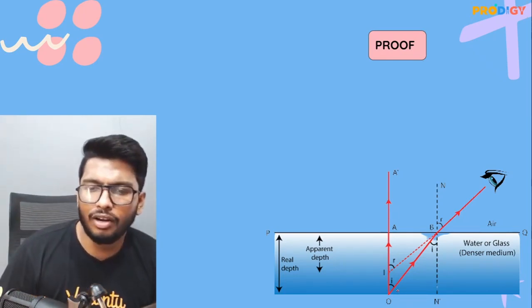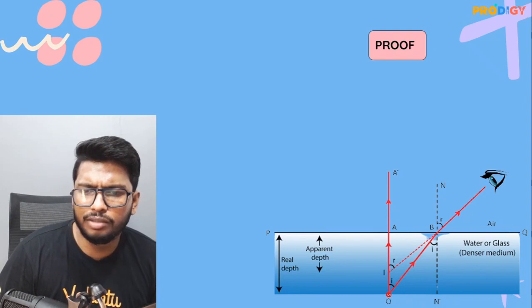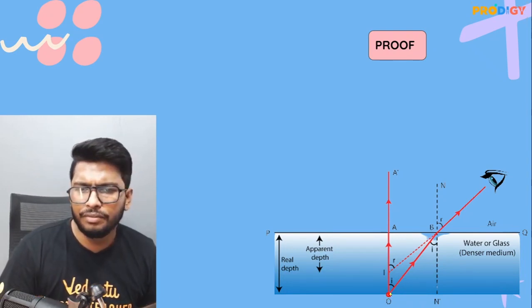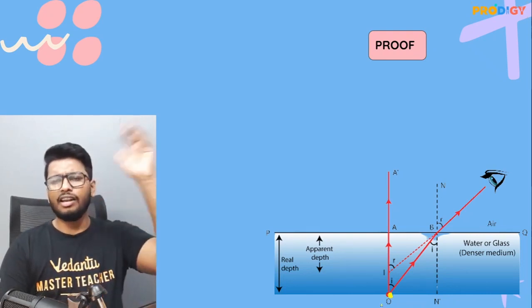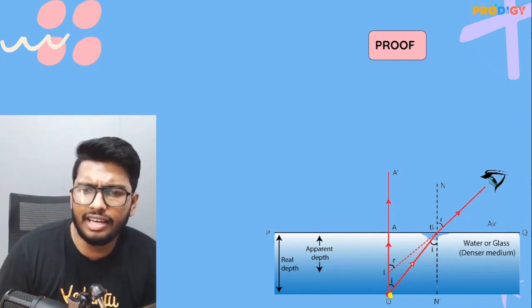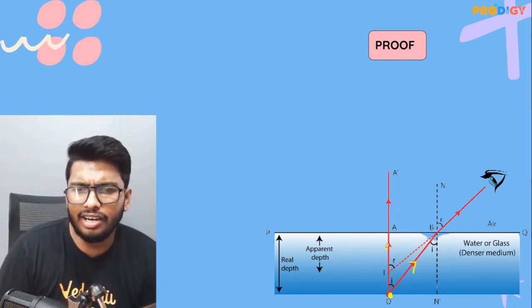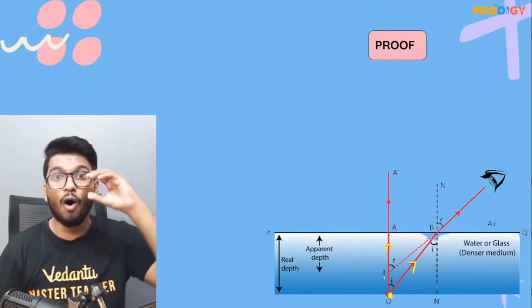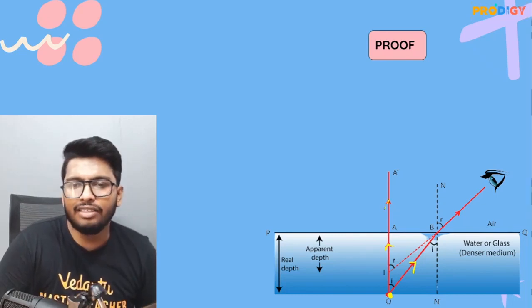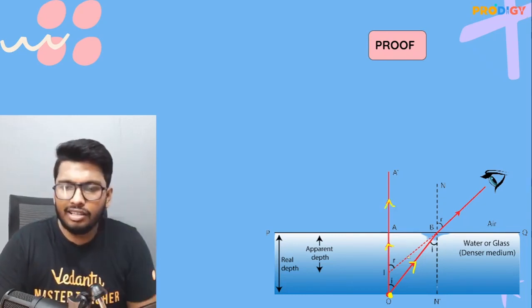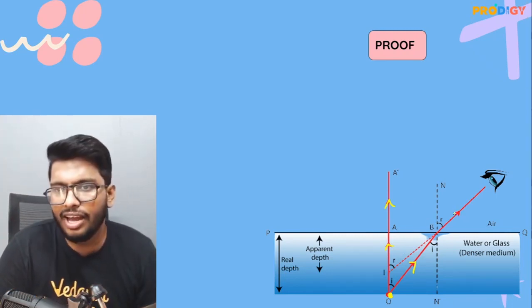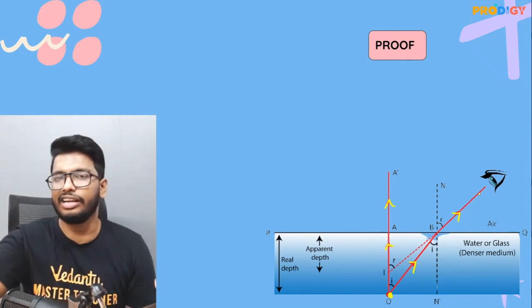Let's say there's a coin. All right, and this coin is at this position O. The coin is present at this position O. Let me just show that with a different color so that you guys can make it out. So you see this? This is the coin O. Now, light is coming out from this coin. You can say that this is a ray of light, this is another ray of light, and since this ray of light is incident normally to the surface, it will pass through undeviated, or there will be no refraction, and this ray of light would pass through straight. But the other ray of light, because it's incident obliquely, there will be some refraction, and after refraction the light will reach your eyes.